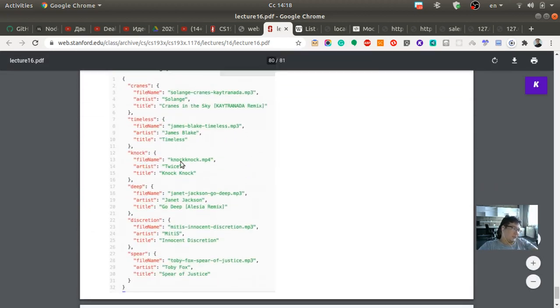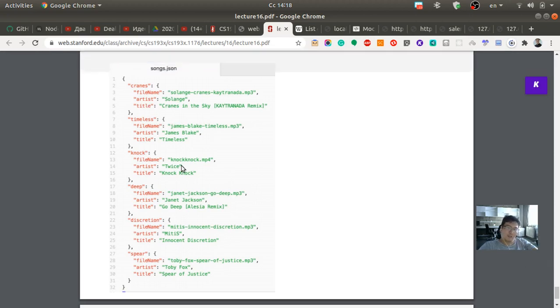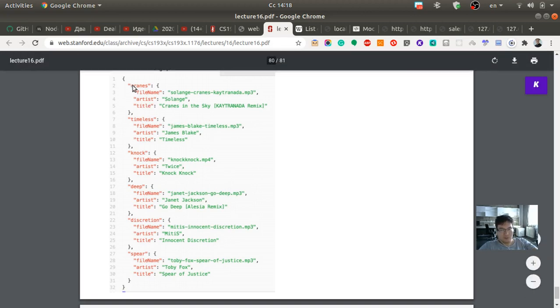In this case, it is the same as JavaScript's object notation. As we learned before, it has keys. For example, this is an object. It has a key and it has a value. So this is the whole object, with keys and values inside it. These values can also be arrays. A key cannot be an array, but a key can be a number, a string, or something else.